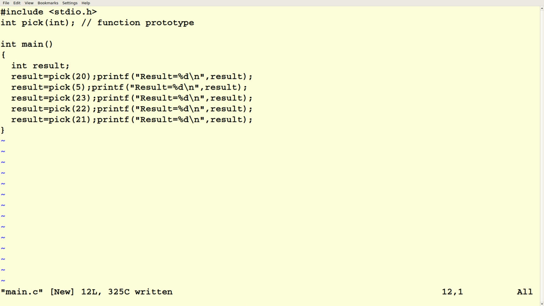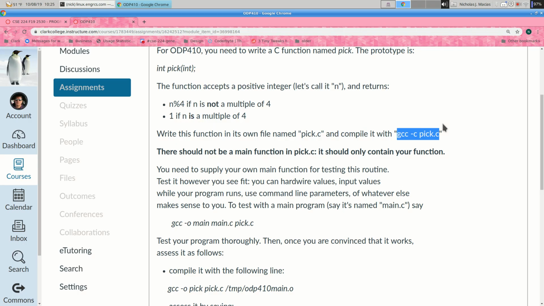And I expect that it should print out a 1 and a 1 and a 3 and a 2 and a 1. Yeah, put your return at the end. All right, so this is test code. Okay, so to test your main program, you can say gcc -o main main.c pic.c. This is assuming your main program is called main.c.